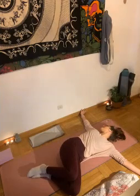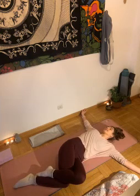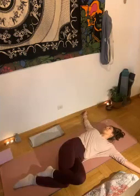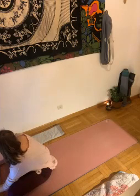You can turn to face the opposite direction to the knees, so over to the right. And if that feels comfortable and you'd like to go a bit further into the twist, you can cross the left knee over the right knee and just add some weight. I'm also tucking my left foot behind my right calf, so like a Garudasana, almost like an eagle twist with the leg. But whatever feels good for you. Just letting the body be heavy here.